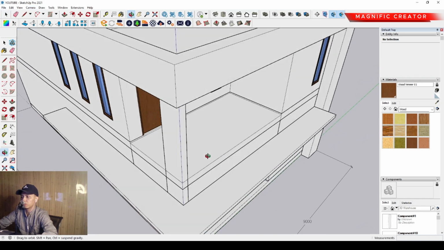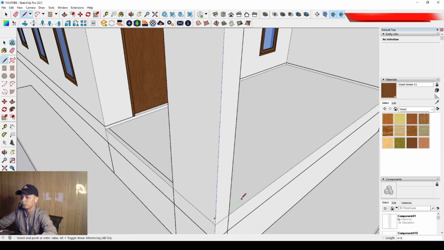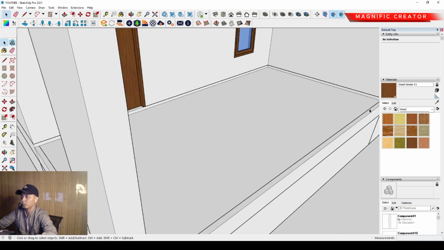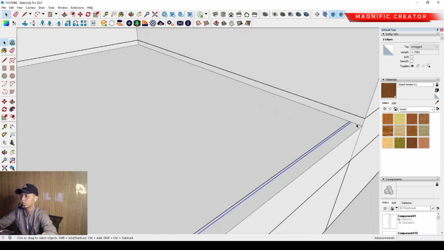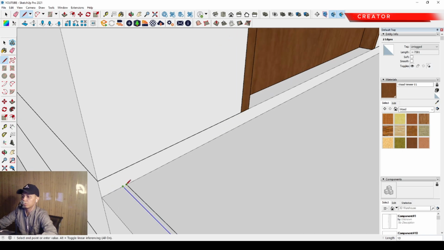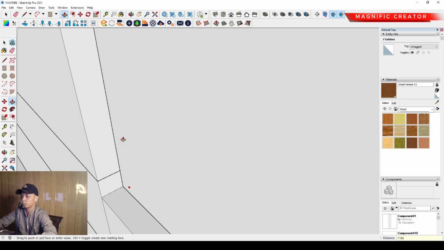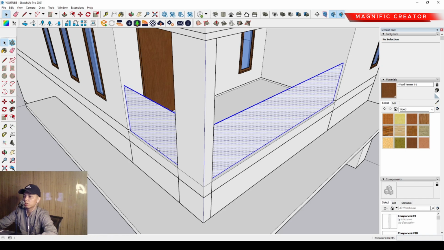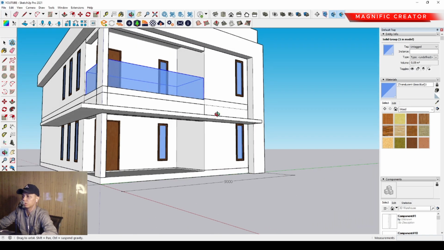So then we can make another element, such as the glazing railing over there. Then we can select it all and offset it inside around 10 millimeter. Then we can place it in this position, and push it up around 1100 millimeter. We can set it to be a glass material anyway, just something like this.